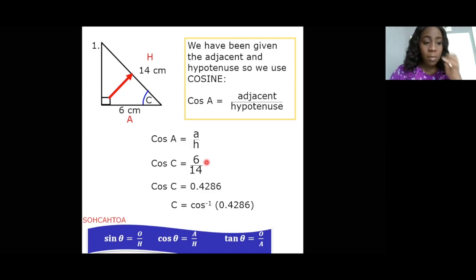Okay? So y'all need me to pull up the calculator? Y'all good with me explaining? Let me know, please. All right, I see some persons already telling me what they get. Small screen calculators, you're going to do 6, divide 14, and then you're going to press shift and then cosine. Should I say it again? Small screen calculators: 6, divide 14, and then shift and then cosine. They are going to give you the formula, Sebastian, but it's just good for you to know them. It's important for you to know them.